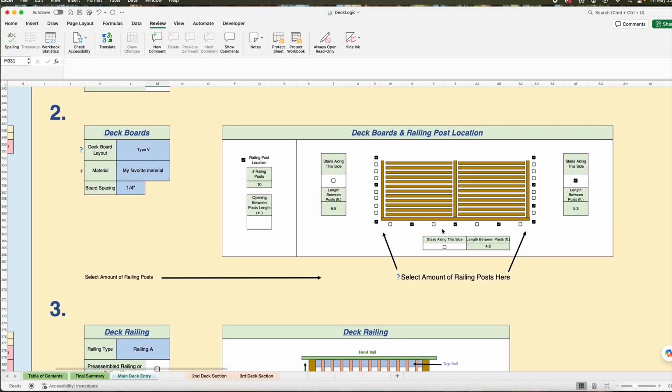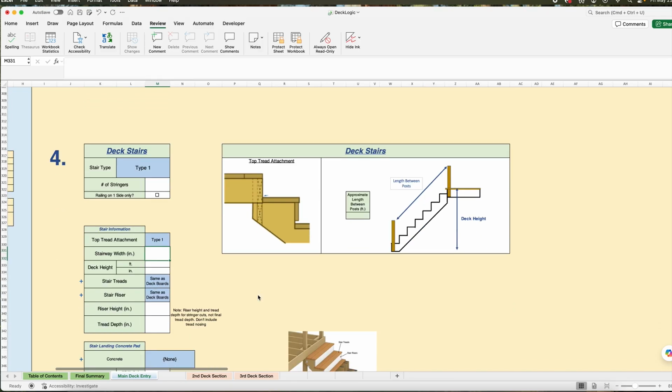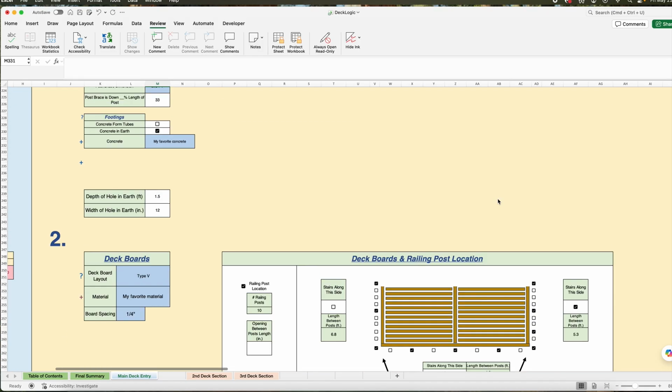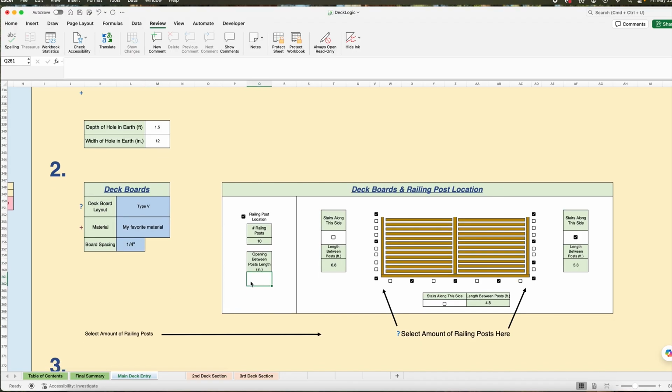But if not, it'll say the opening will be whatever you choose for your stairway width right here. You can also override that by typing in an opening here in inches. You can see how if we put 50 inches, it changes that to 4.7. Whereas if we did 36, it'd go back to 5.3.